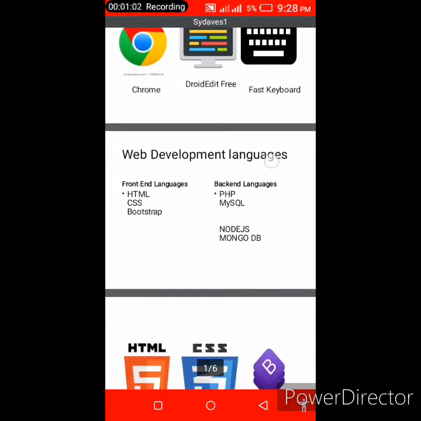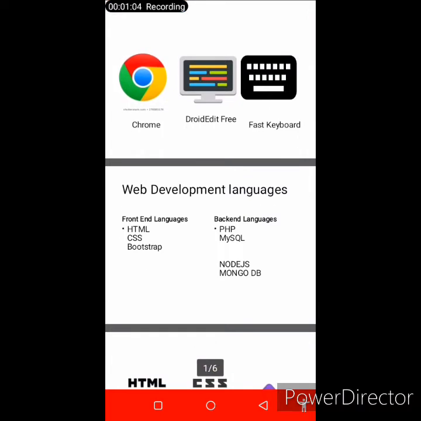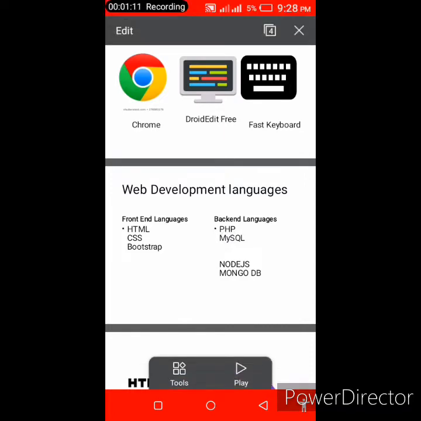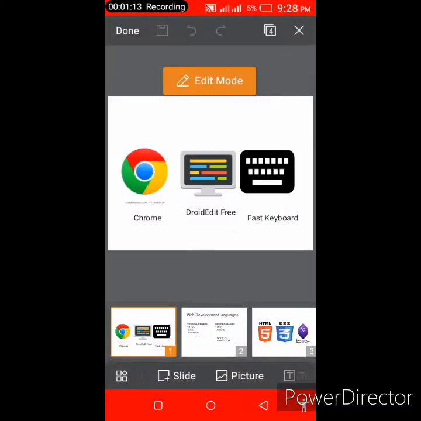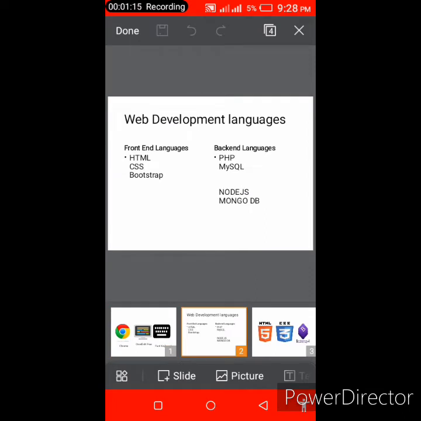Now let's talk about the 4 languages that you need. Let us talk about the languages that you need to develop a good website. Now we have front-end languages and we have back-end languages. Now the front-end languages are the languages that you use to design the outline, the physique of your website, while the back-end languages are the languages that are powering the website. So just take it as that.